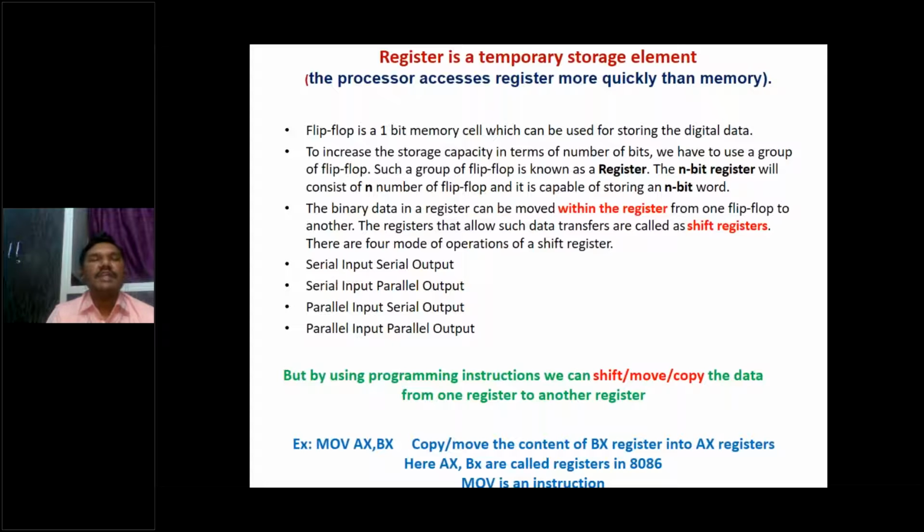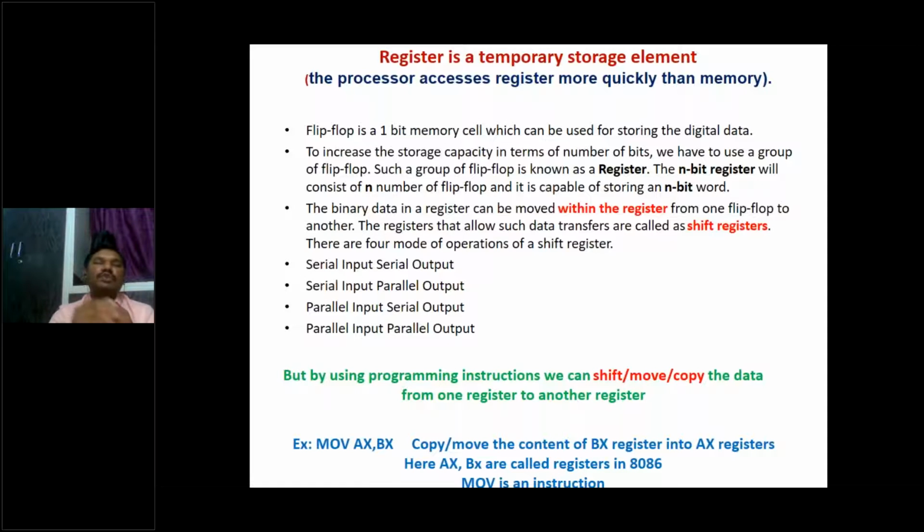But how do we design these registers? In the second year I studied the digital system design subject. A flip-flop or a latch is a 1-bit cell, a 1-bit storage cell or memory cell, which can be used for storing digital data. A flip-flop is a 1-bit memory cell which can be used for storing digital data. To increase the storage capacity in terms of number of bits, we need more, because one flip-flop can store only 1 bit.